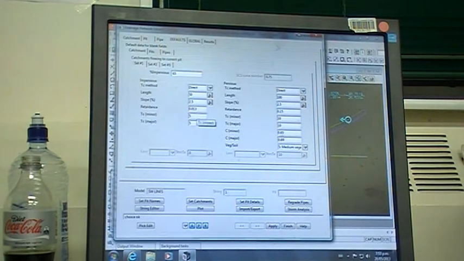The other thing I want you to do is set all of your time of concentrations to 10 minutes. Okay, there's our catchment defaults.